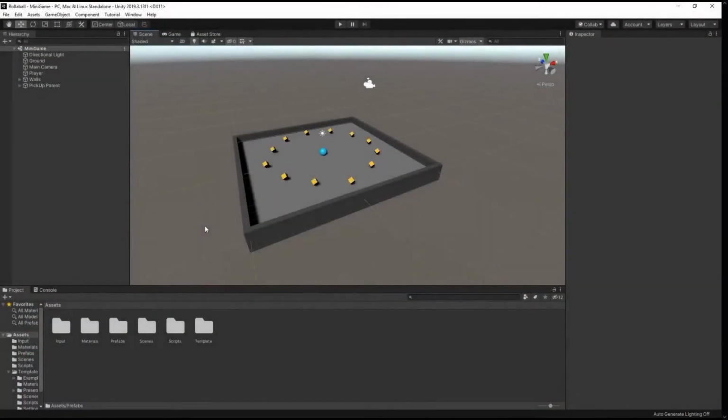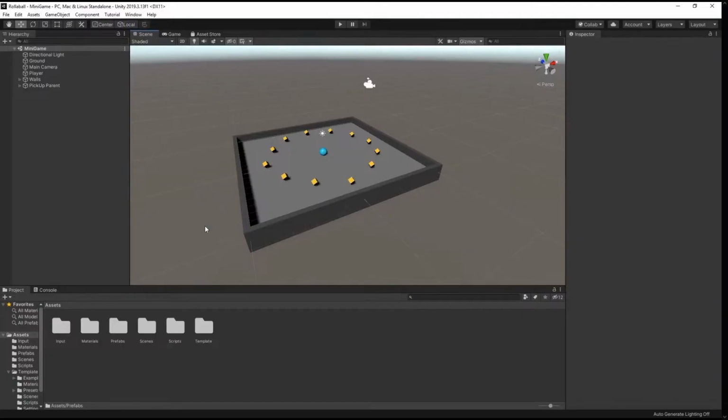Now you can store and increment the player's collectible cube count, but there's currently no way to display it. To do this, you're going to use two systems built into Unity: the User Interface or UI system and TextMesh Pro. Let's get started by creating a new TextMesh Pro text element in the Unity editor.